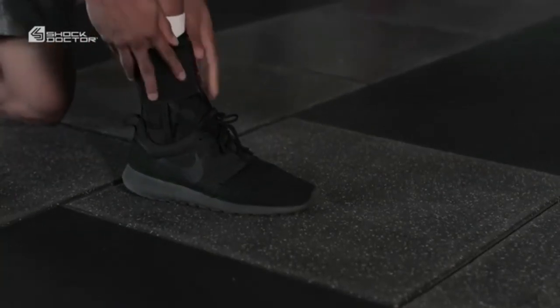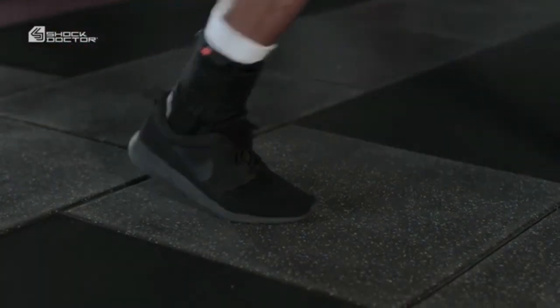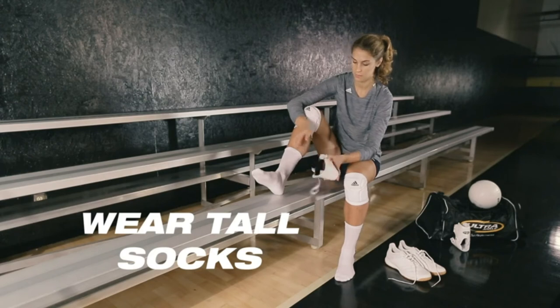Shock Doctor Performance Sports Therapy, like our 851 Ultra Wrap Lace Ankle Brace, prepares you to go fearless. And this is how I wear my Ultra Ankle.